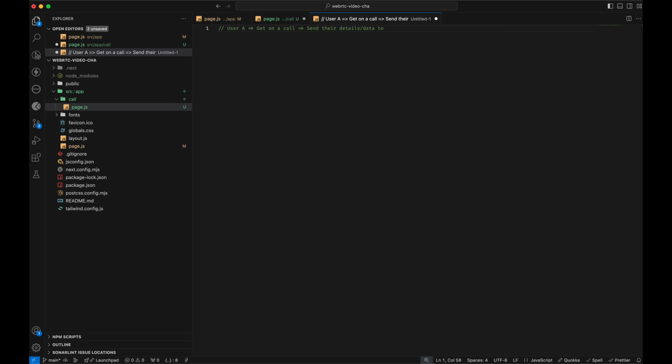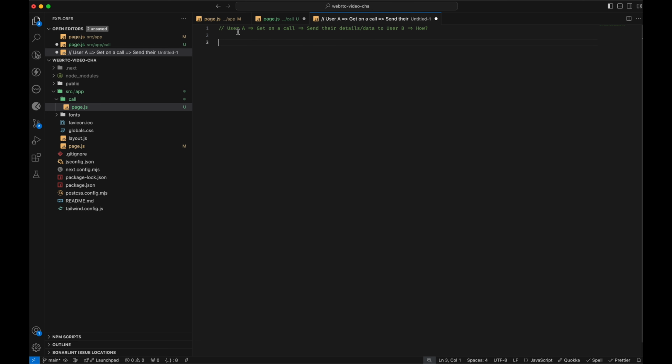Now they want to send this to user B, right? Now how do we do that? Because user A does not know how to connect to user B, which is where there is a signaling server. What it does is provide a handshake between user A and user B, so they connect to each other, and then the rest of the connection is directly between user A and user B.